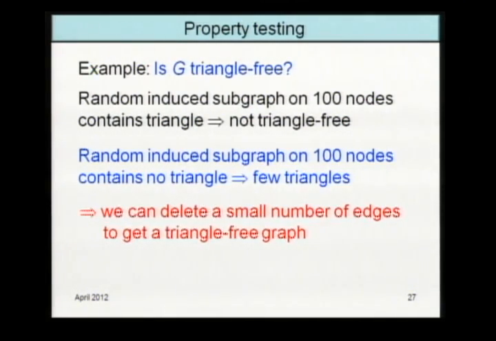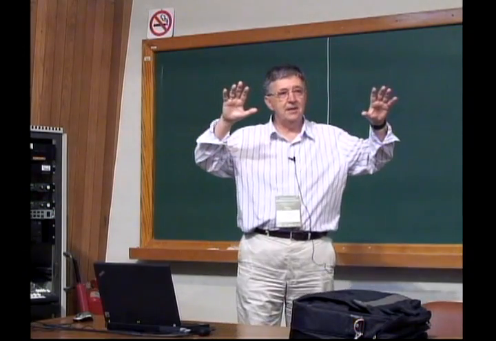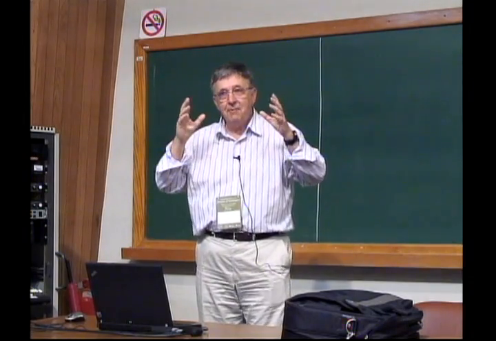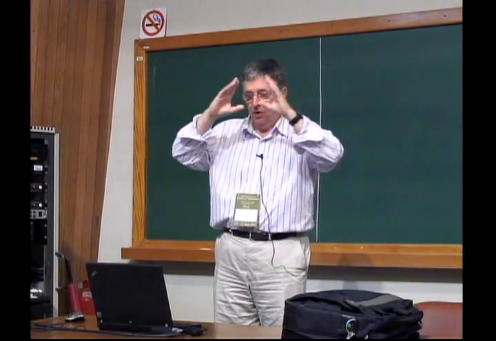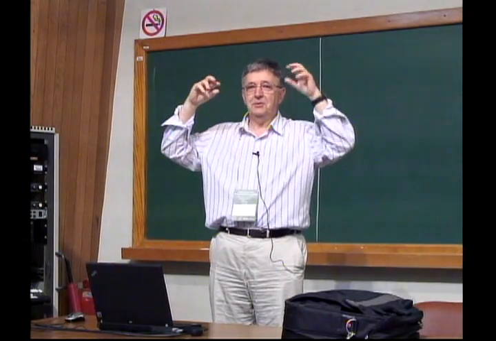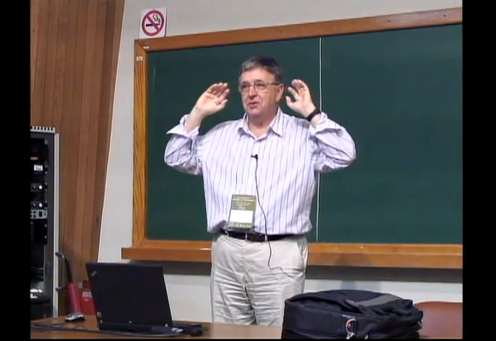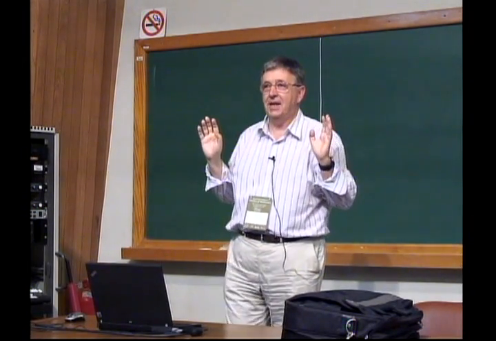Now here is what the model says. We would like to conclude from this that the graph is close to being triangle free, which means that we can delete a small fraction of the edges and destroy all the triangles. This looks like a completely innocent statement. There's a few triangles, so why couldn't we destroy them by a small number of edges? But remember, the number of triangles is a small fraction compared to n cubed, so the density is small, so that there's still n cubed triangles. If you delete one edge from each of those, you may be deleting all the edges.